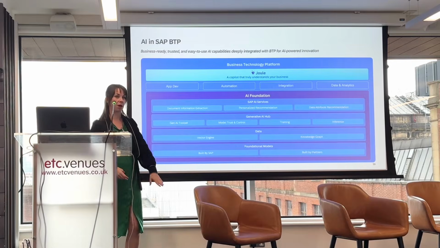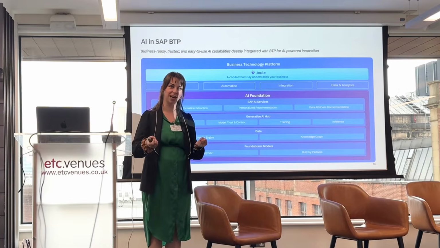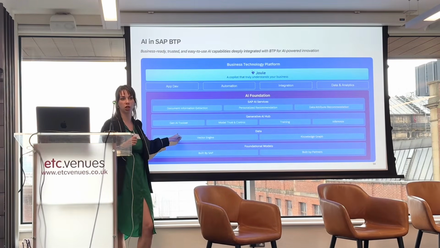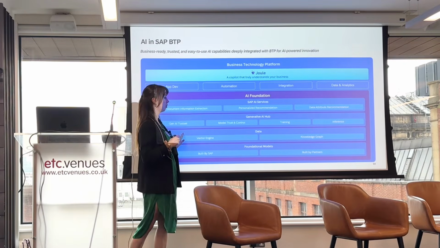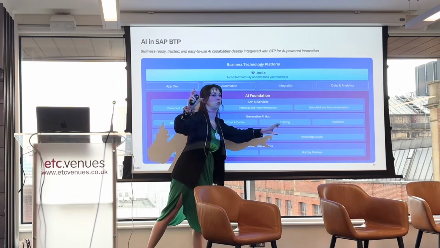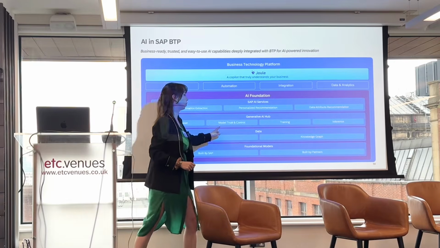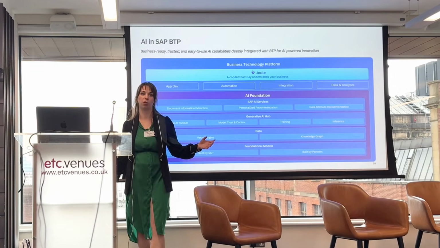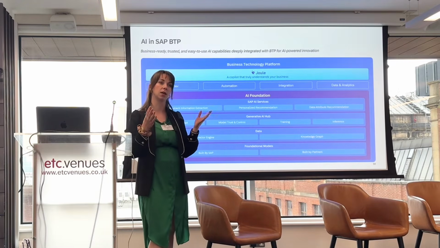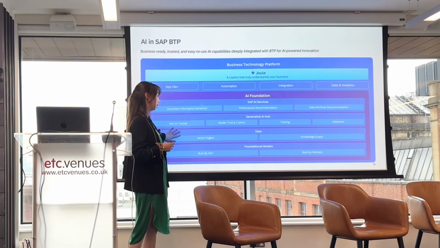Then we have the data part, because as you probably heard from a lot of people, in order to do great AI, you also need great data. That is why we provide you with 2 particular things that Shantanu mentioned earlier: the vector engine for helping you do better similarity searches, and the knowledge graph to better explain how your data is connected. And then overall, we also have SAP DataSphere if you want to enrich your data with your SAP data, and also bring it together with, for example, hyperscaler data or third-party data. This is where you can bring it all together.